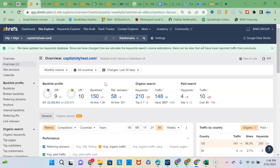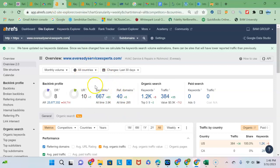In this case, Google is a popularity contest, like I said before, and so you want to have more backlinks than your competitor has. In this case, you have 150 backlinks. Your competitor has 667. So backlinks add power to your site. Google rewards you if you have more of those links, for the reasons I talked about, and they can also penalize you if the links you have are not coming from quality sites or from unrelated, non-industry-related sites.